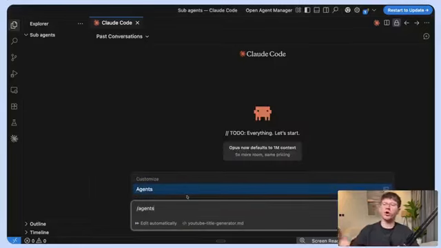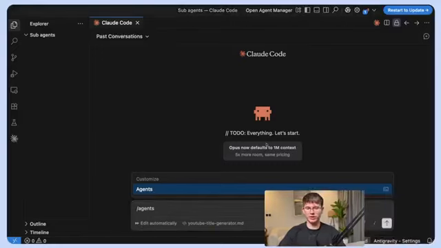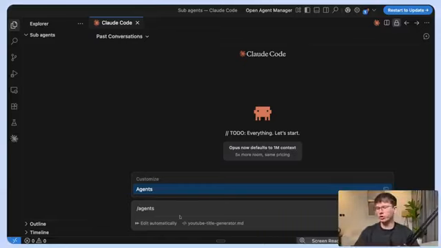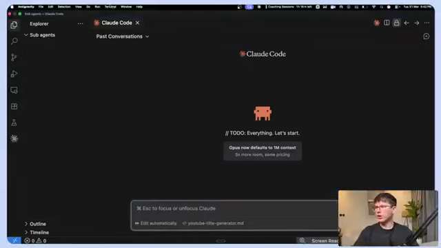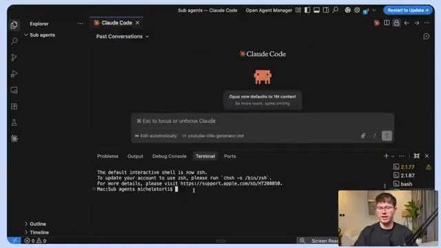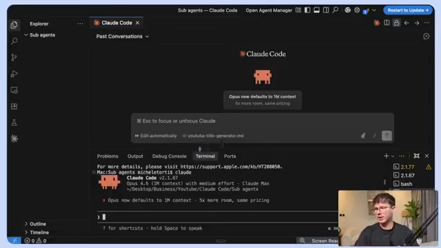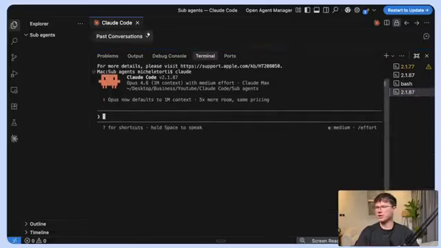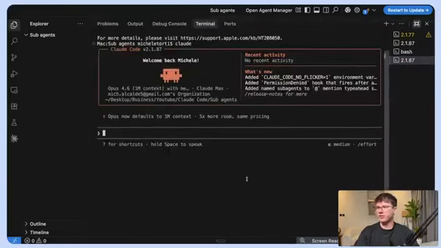Okay. Now, if you're on this view right here, you will see a symbol, which is this one right here. This symbolizes that to run this exact command to make sub-agents, you have to run it through your terminal. And to run it through your terminal, you can go up, Terminal, press New Terminal, and then you will be able to see the terminal here. And I can type claude to initiate Claude. Let me go maxed out. And then I have this page right here.